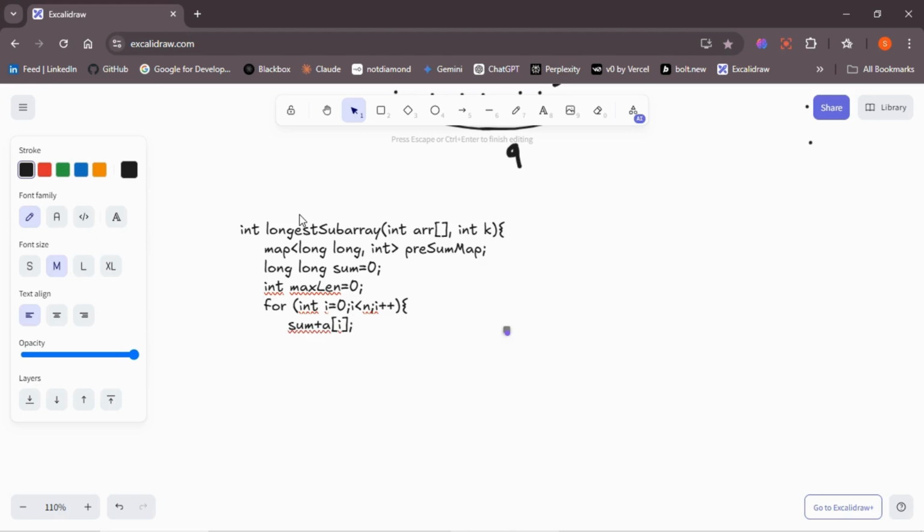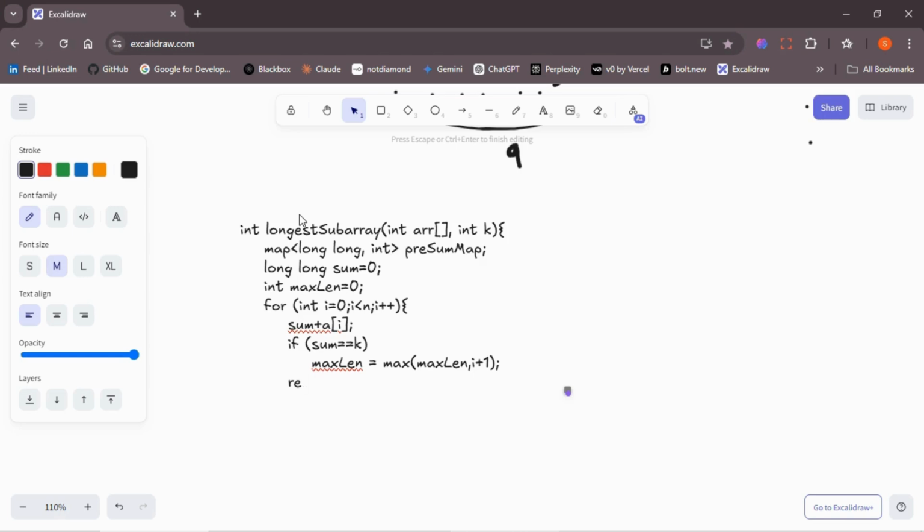The first thing which we have seen is if that sum is equal to the required one, if it is so, we are going to update the max length. So maxLength comma i plus 1. Since it is 0 based index, we are going to increase the index, right? After checking this, we are going to check the remaining, right?